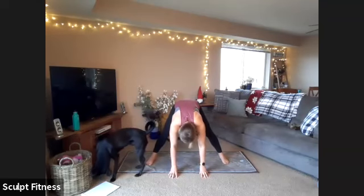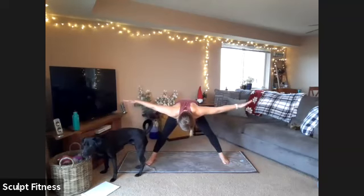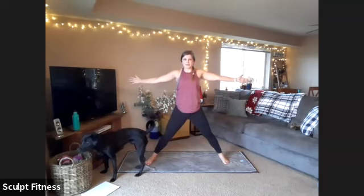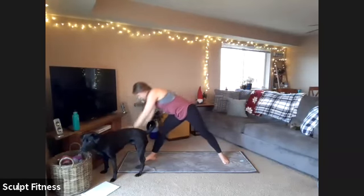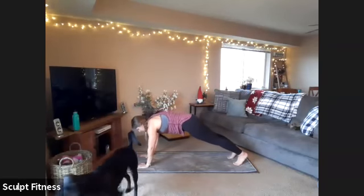Good. On your next inhale, we'll find that lovely T with the arms, squeezing the shoulder blades together. We'll slowly begin to rise, squeezing the glutes, pressing the hips forward. Good. We're gonna cartwheel the hands down to the mat and flow through chaturanga with whatever variations feel good for you. It's either high plank or half plank.